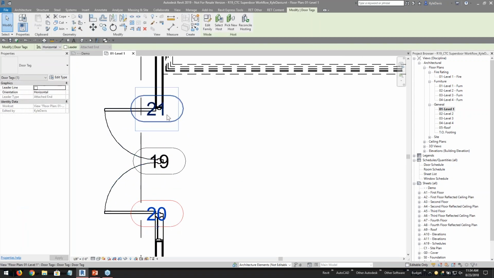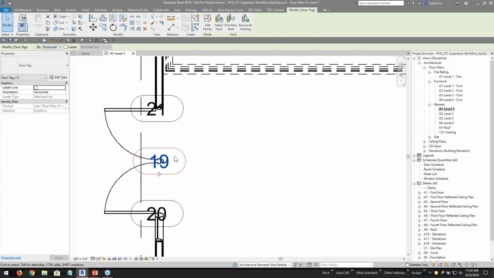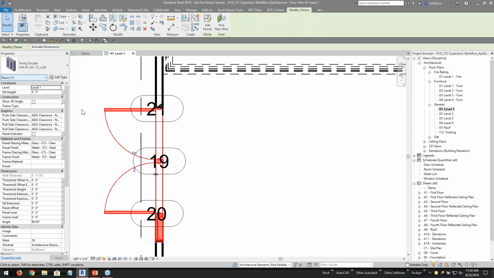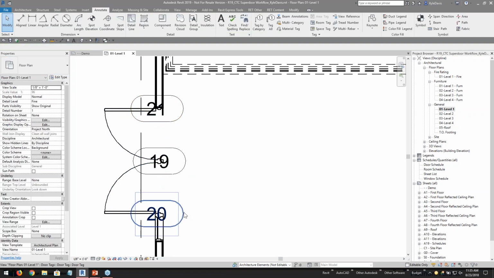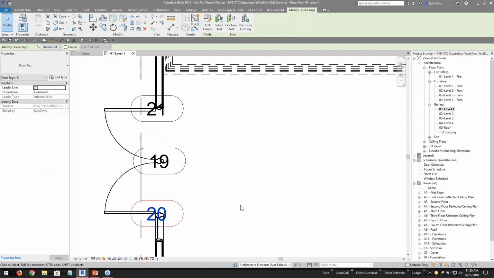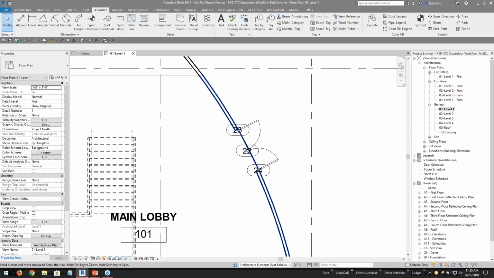So you can see here there's a 20 and a 21 and then the 19. This tag here is the primary door. So when I select this, it's the swing double. This tag is this panel. This tag is this panel. So this is the one thing with Tag All, that it will do this. And over here, same thing. We have this door here that has the same options.